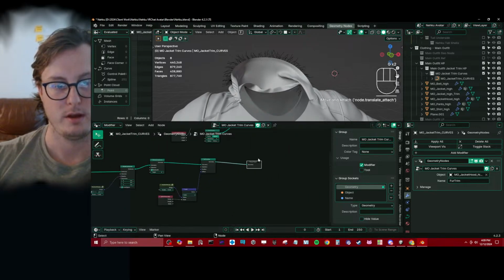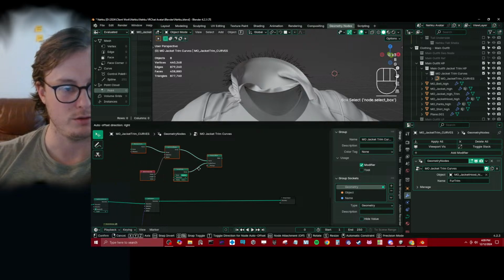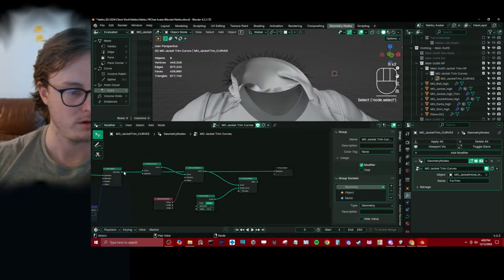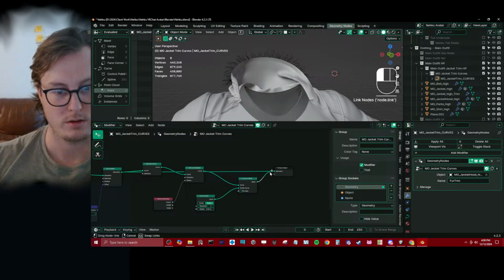Very useful. And now we'll turn it into a mesh.